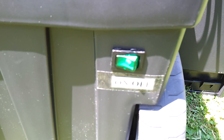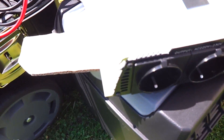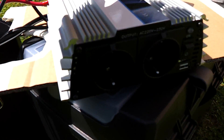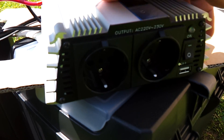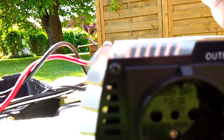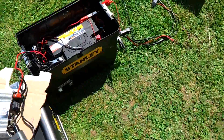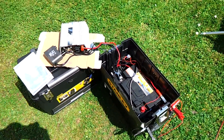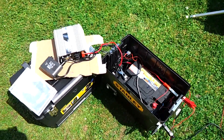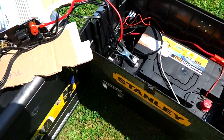Here I have the on/off switch — right now I have it on. I set it up so it will only charge the battery when it's on. You can see the inverter — it's actually lit up green but you can't really see it. I've tested it with my electric cooler, a fan, all kinds of things — anything up to that 600 watts.